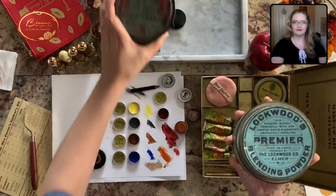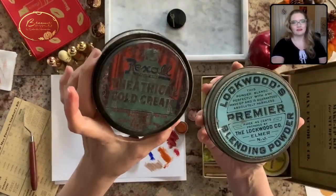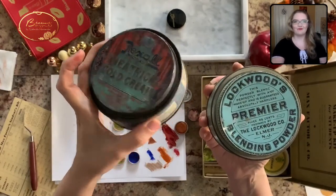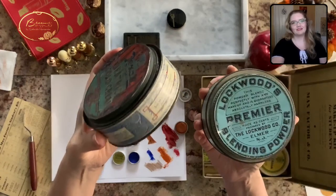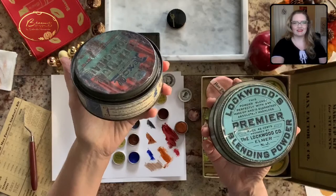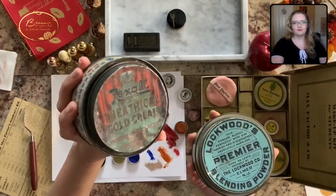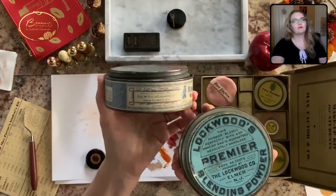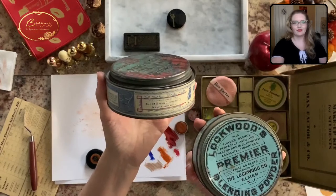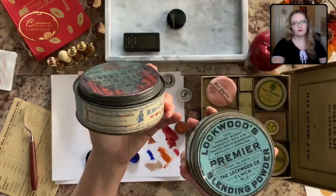The cold cream, actually, this is a Rexall one from also the 20s. And it's a theatrical, see, it says theatrical cold cream. So the cold cream came in this huge jar as well. So your powder and your cold cream. And this is from Stein. See, this is sold by Rexall, but it was still manufactured by Stein. And it says on the side here, the M. Stein Cosmetic Company, New York, and that's who manufactured it.